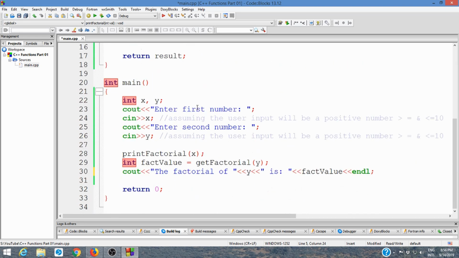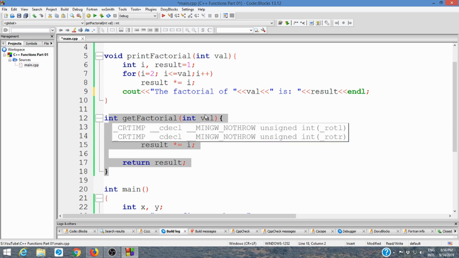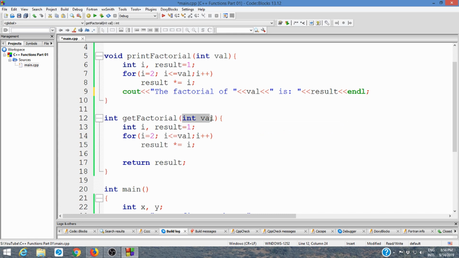So when it encounters the call print factorial x, it can actually check whether the call is valid or not, no problem. Now after scanning print factorial, it starts scanning get factorial, and it also has the idea, okay, get factorial returns an integer. It takes one parameter, and the type of that parameter is also integer.